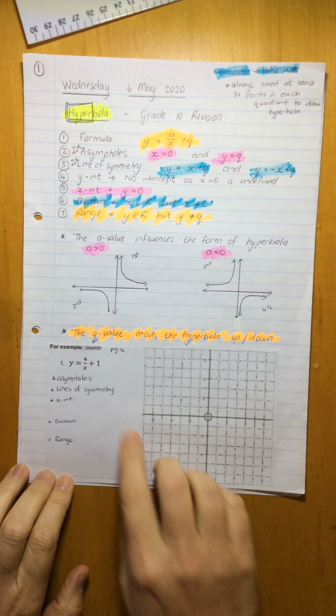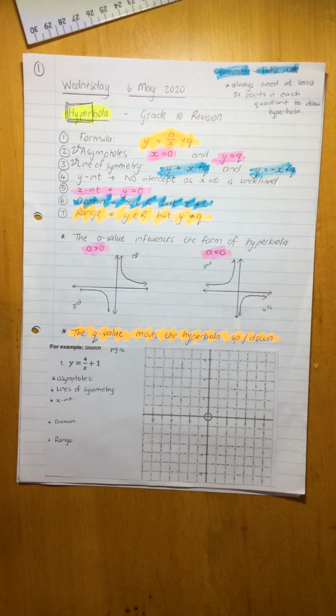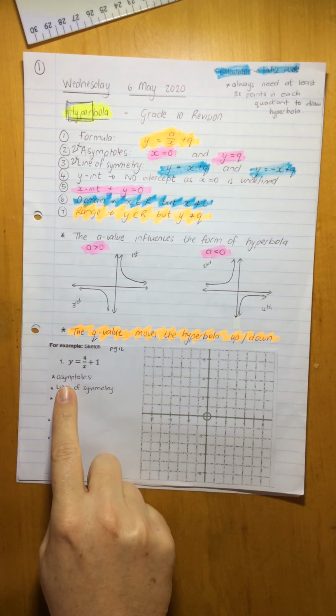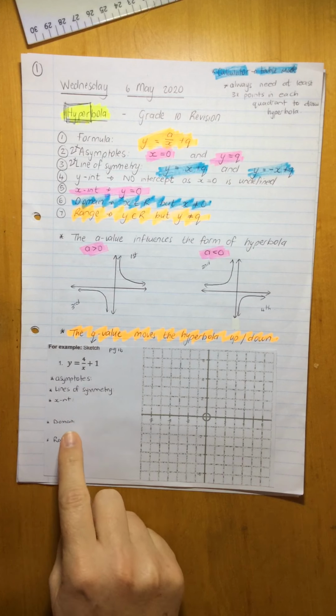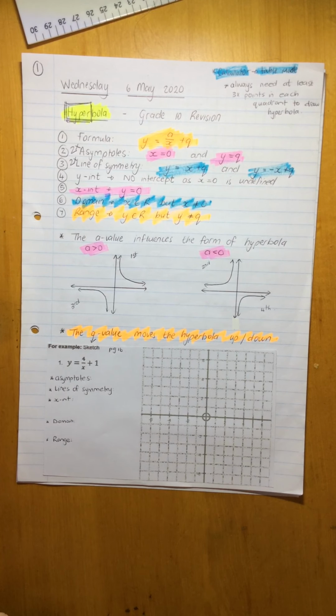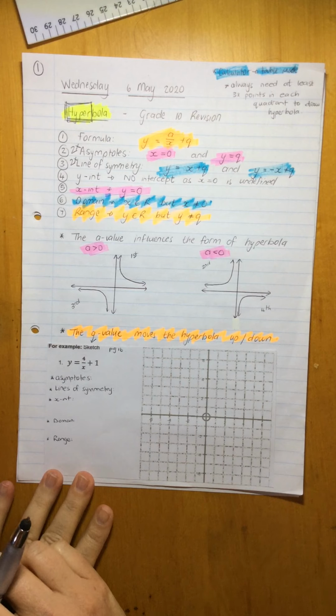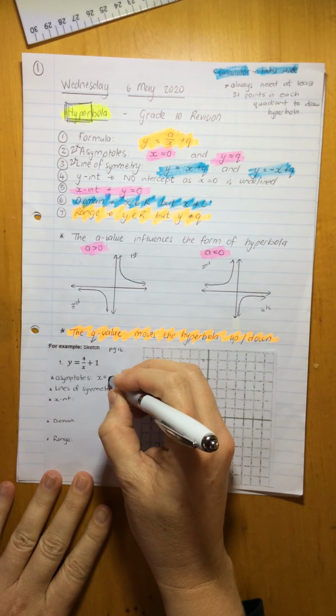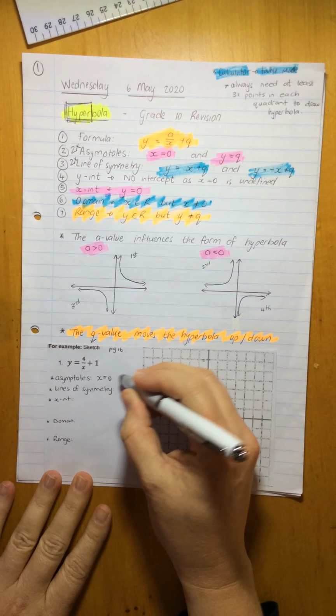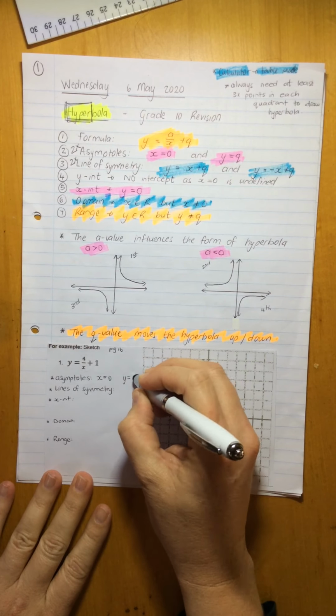So in your notes on page 16, you have this example. You are more than welcome to pause this video and quickly do the example and then correlate it with mine. I've added a few things. I've added the asymptotes, the line of symmetry, the x-intercept, the domain, and the range before you get started. Okay. So when you do this graph, the first thing you need to identify sketching a hyperbola are the two asymptotes. Now looking at this, this is the grade 10 hyperbola. So one asymptote is automatically x equal to 0 and y equals 1.